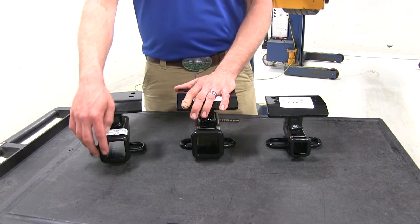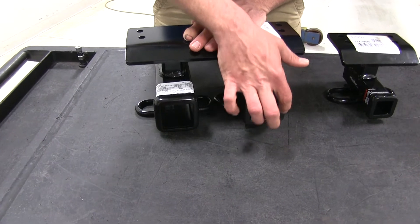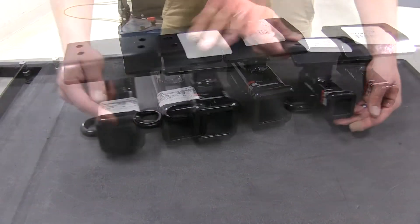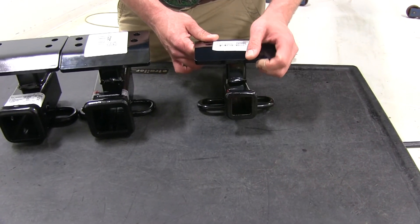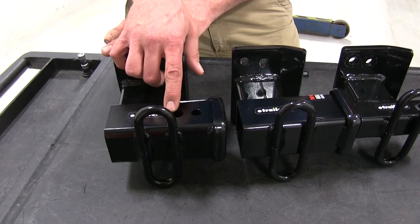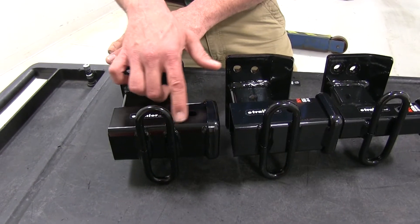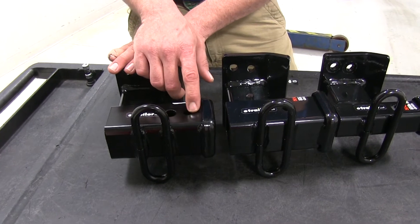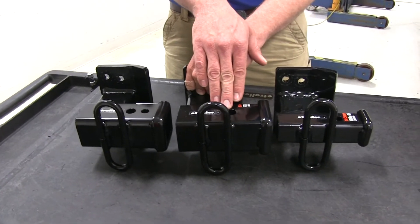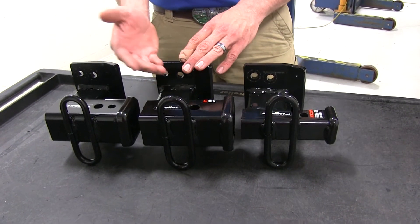As far as the differences are concerned, the appearance of the two Class IIIs is something to take note of. The Curt offers a nice flush reinforcement collar on the end that's kind of flat, where the Draw-Tite is going to be just a little bit more rounded. The Curt Class II offers a similar flush-appearing reinforcement collar, although it is smaller. When it comes to attaching items to your vehicle, the Draw-Tite Class III uses a five-eighths diameter pinhole. We always want to use the one closer to the front of the vehicle to secure our items, and there's plenty of room for whatever Class III type accessory you might choose.